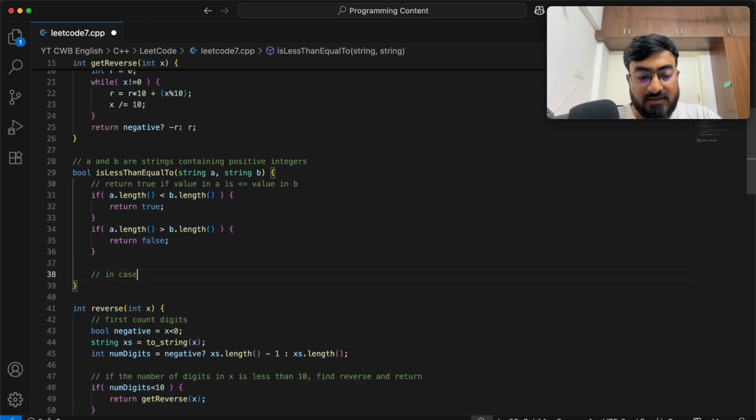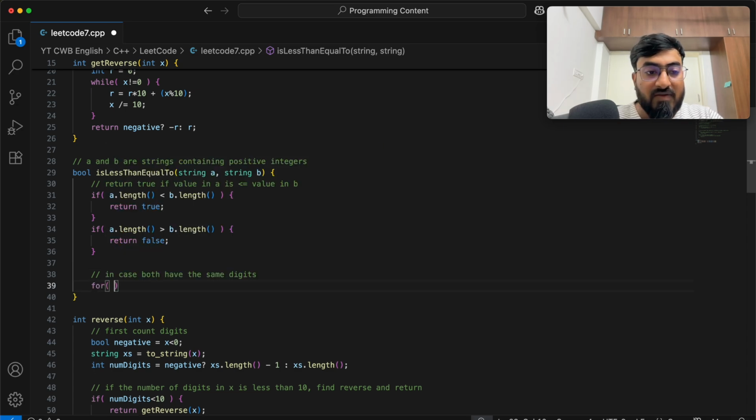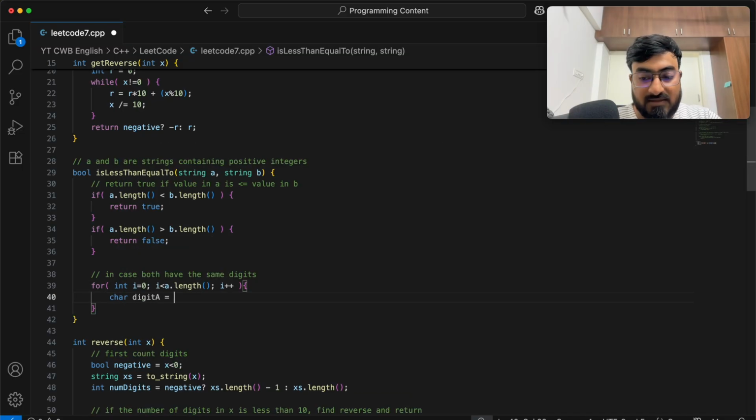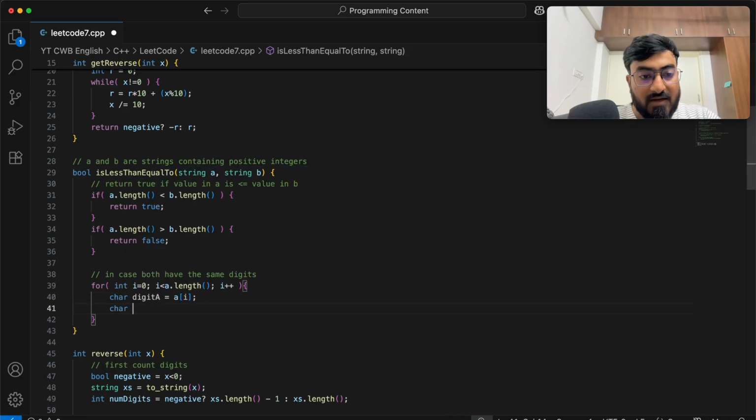In case both have the same number of digits, I will iterate both these strings, i less than a dot length, i plus plus. I'll say char digit a is a of i and char digit b is b of i.